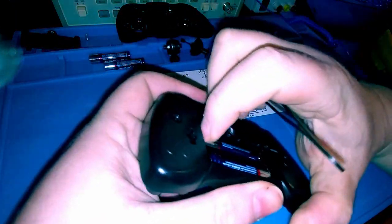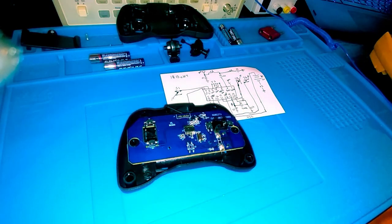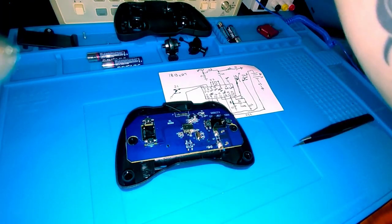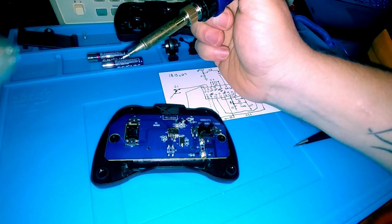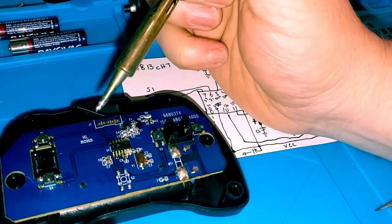Pop these batteries back out and get my soldering iron heated up. We'll remove this part right here. Before I remove this, I put flux down on here. I just want to touch up these pins real quick, just in case there's a loose connector, and see if the voltage comes back.